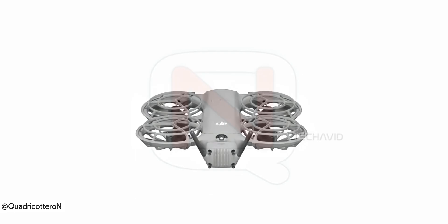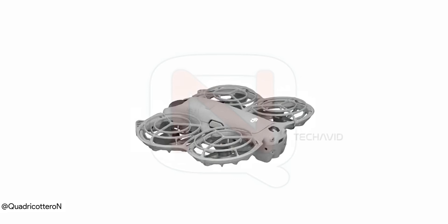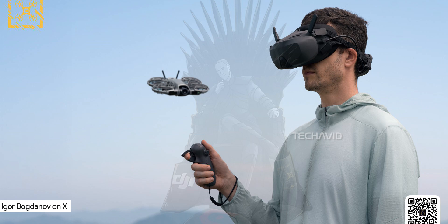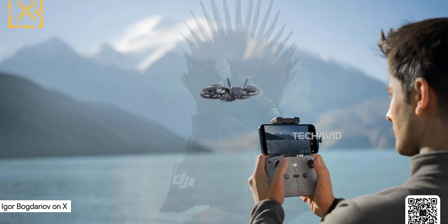This modular setup might actually be DJI's way of offering a budget-friendly base model. Imagine getting the drone with just Wi-Fi control — short-range, higher latency — to save weight and improve flight agility. Then, if you want professional-level, low-latency, long-range control, you just snap on the separate OcuSync module. Pretty clever. And just to put this in perspective, for the vast majority of consumer DJI drones, the transceiver isn't detachable, so this is a pretty unique move for the Nioh 2.